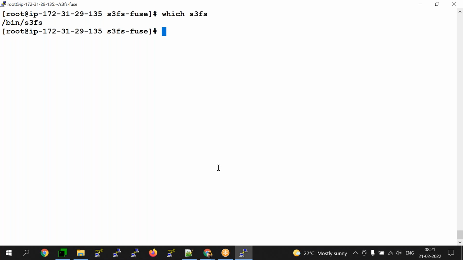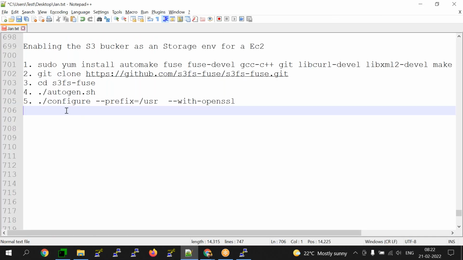Firstly, you are ensuring that you perform the respective file system here. Secondly, you need to ensure that these EC2 instances have the capability to access your respective S3 resources. For that, you need to create a key here. So what is the second step you are doing here?